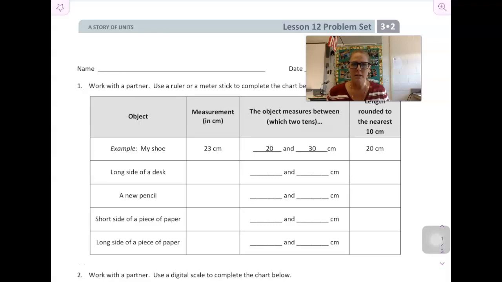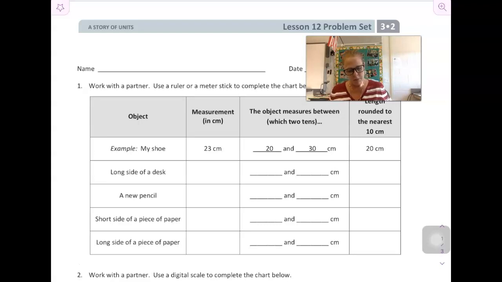You might notice there are all the problems on here. The first set of directions says work with a partner. You're not going to do that. I'm going to model problem number 1 and problem number 4 for you, and I will give you measurements. If you want to go ahead and try number 1 and find things at home that are similar to what they have listed and try it on your own with your ruler, you can go ahead and do that. But we're going to practice this together, and then you will submit the assignment with problems 1 and 4 completed.